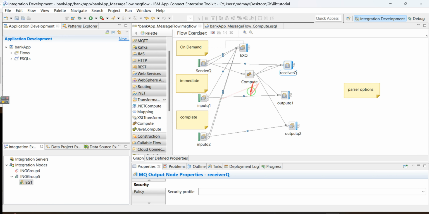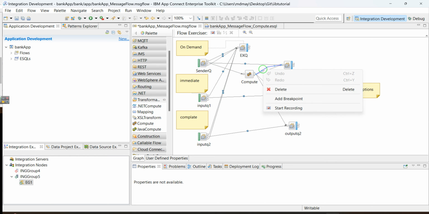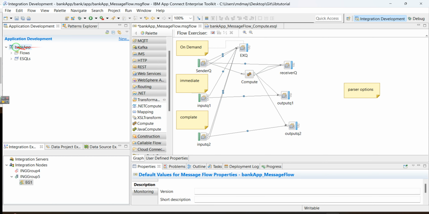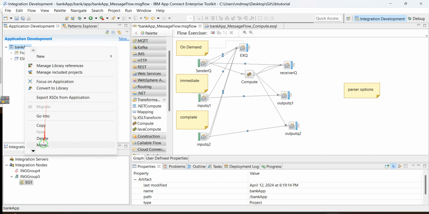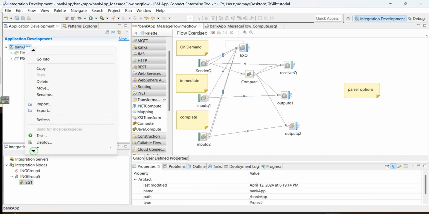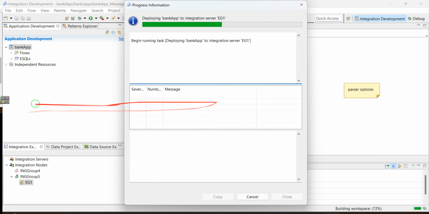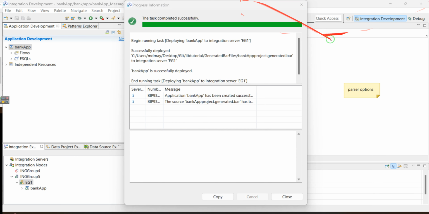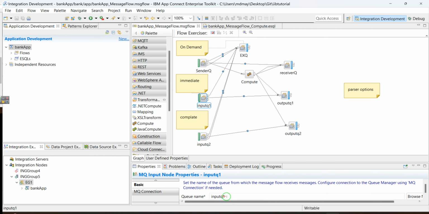Let me check one for you and delete some of them. Let's deploy it and see if it's working or not. Say deploy. If there's any issue, it will show. Now we want to send a message to this one, NQ1.